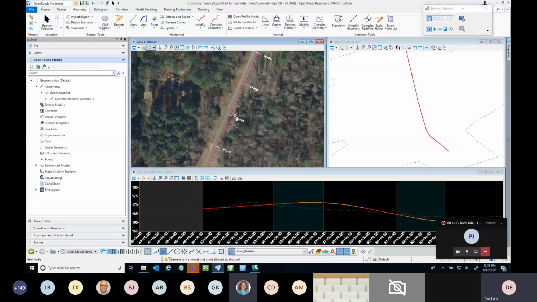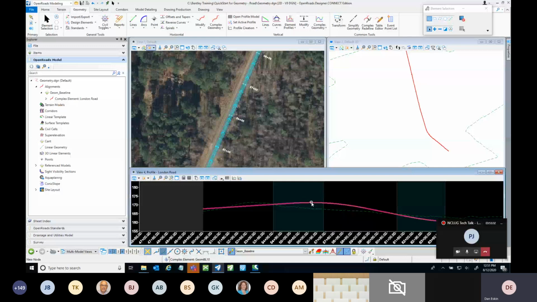Dan, can we temporarily label or annotate a profile file? No, you can't label it in here. You can actually draw things in here. You can put your own notes in here. Anything that you put in here, MicroStation wise, will be remembered. But the labeling tools don't work here.